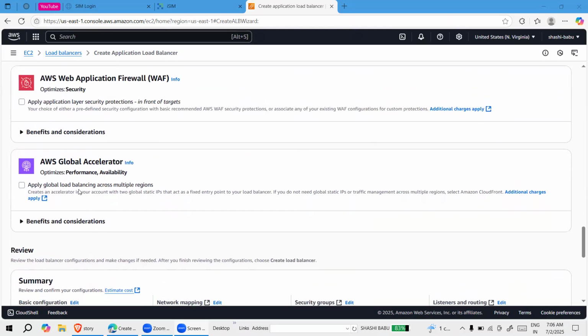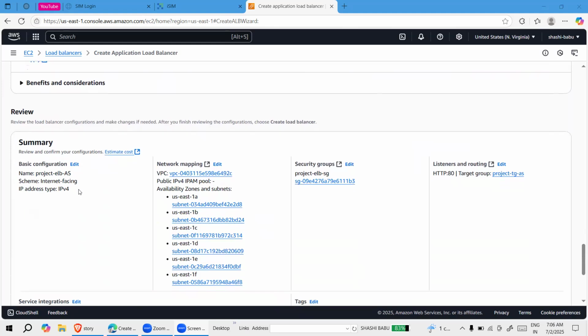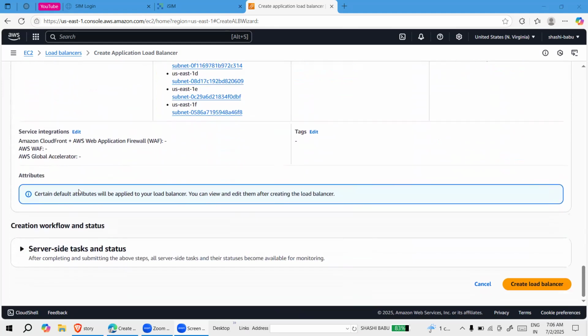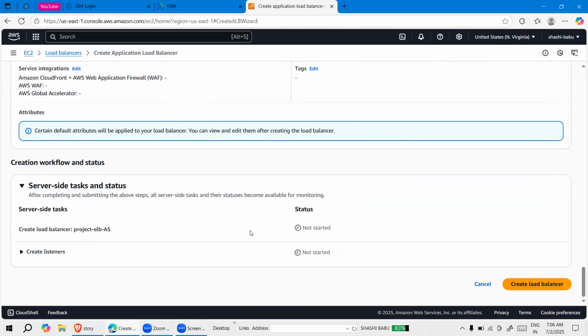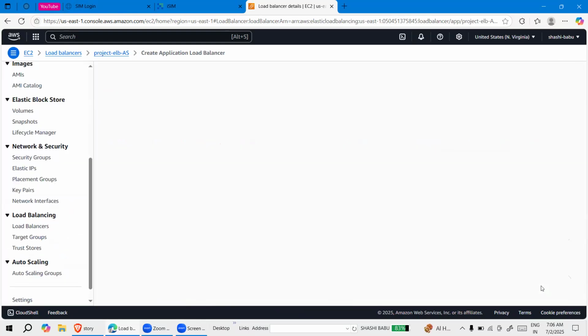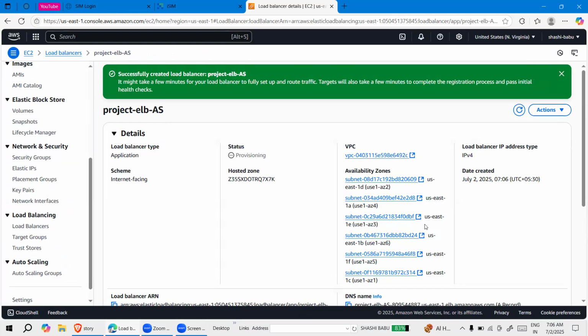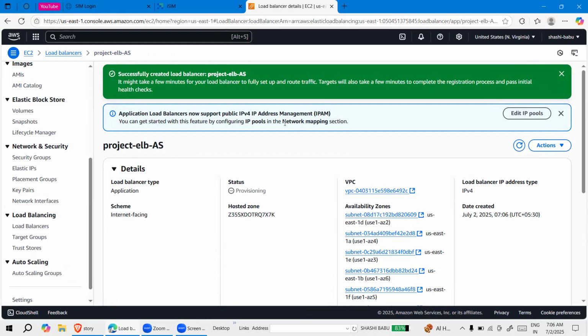Pause the screen and see all the options carefully, as this gives you very vast knowledge. Then click on create load balancer. So we have successfully created the load balancer and the target group.